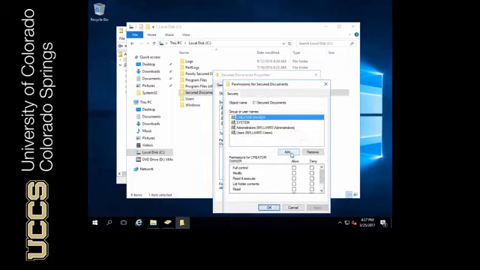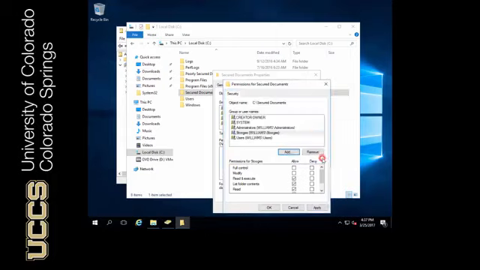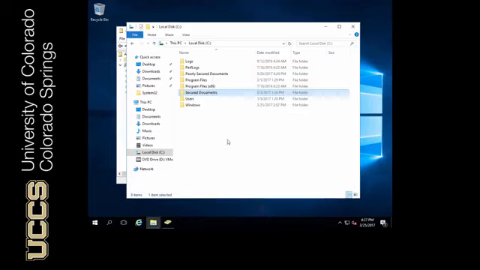I'm going to press Edit and Add. I'm going to add the Stooges group, and press OK. By default, they get Read and Execute, List Folder Contents, and Read. Now I'll press Apply and OK.